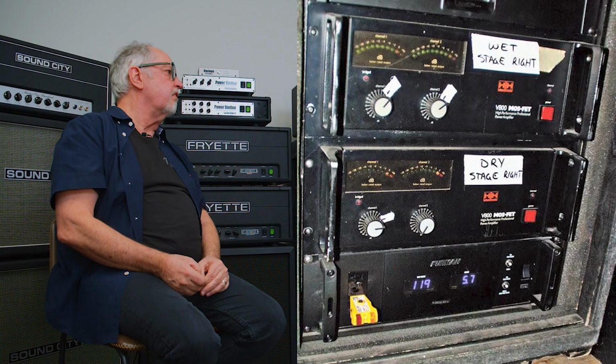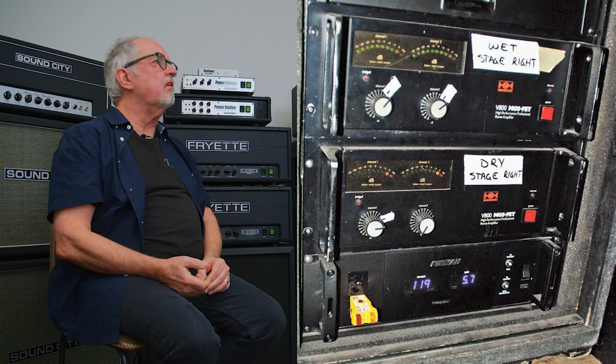And that's where the other aspect of our company's personality comes in, which is the problem-solving part. Once people started putting racks together, there wasn't a lot of choices in rack power amps. They were either like Mesa Boogie and pretty much H&H. And not too many people knew about H&H until Lukather started using them, or Eddie Van Halen started using them.